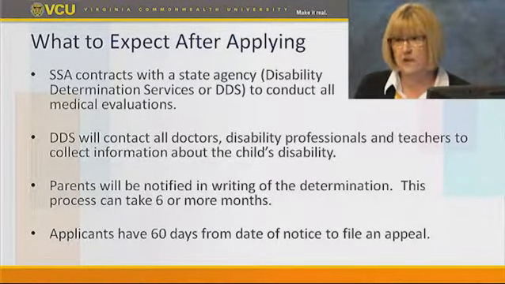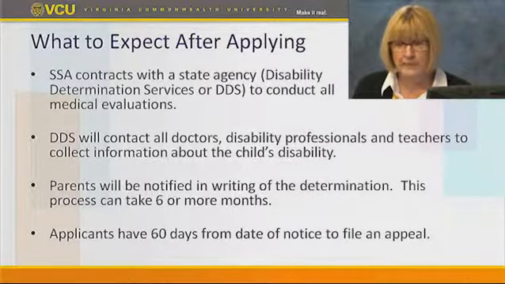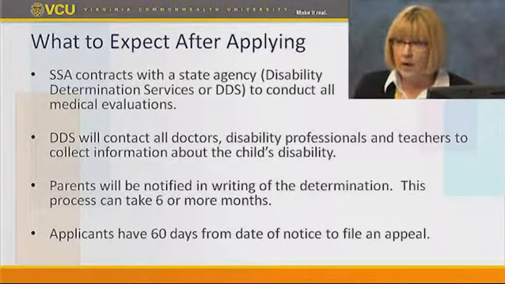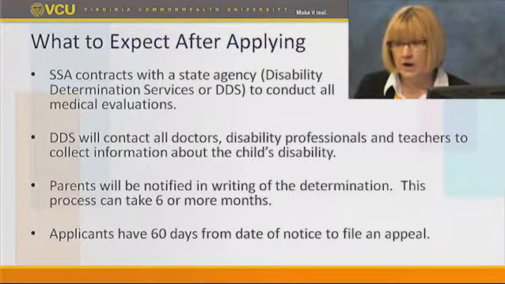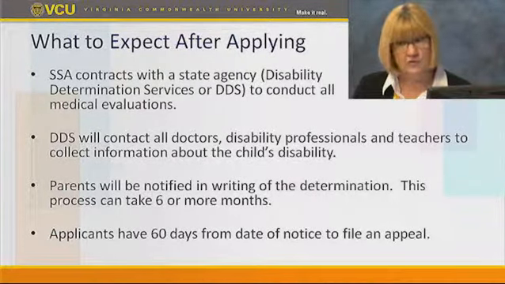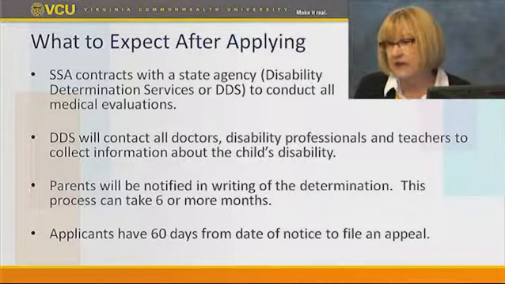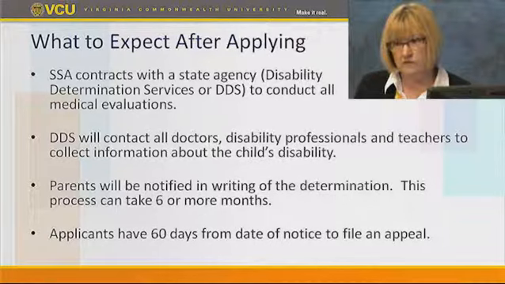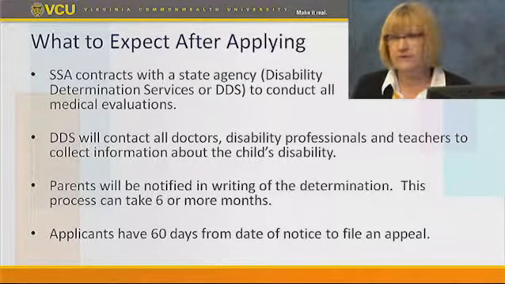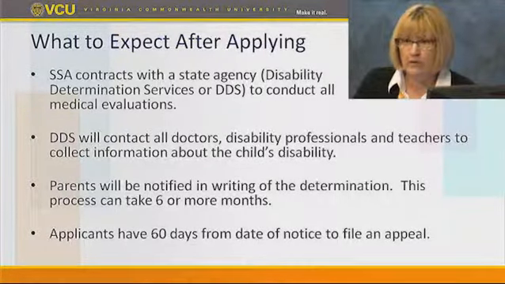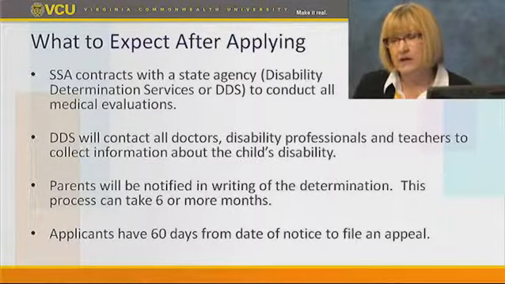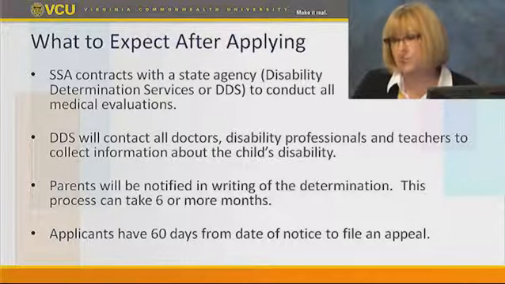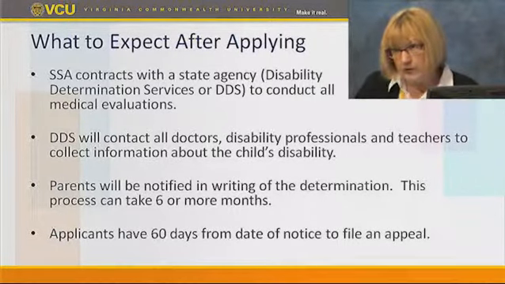And the claims reps will say, you're not financially eligible, I'm sorry. If you make it through that piece, then Social Security will go ahead and send those releases out. It actually isn't Social Security that does this, it's another state agency known as the Disability Determination Service. That's the same whether you live in Virginia or Maine or Alaska. Every state has a state agency that contracts with Social Security to perform this function. All the records go to them.